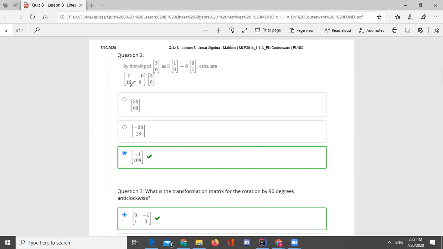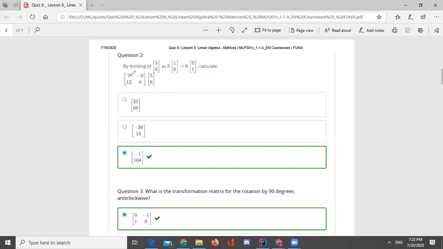No, we first need to check on the size of the matrix. So there are two columns. Yes, you have to first check the condition of multiplication. Okay. So this is two columns and two rows. So it fits, so we can multiply it. So this one would be 7.